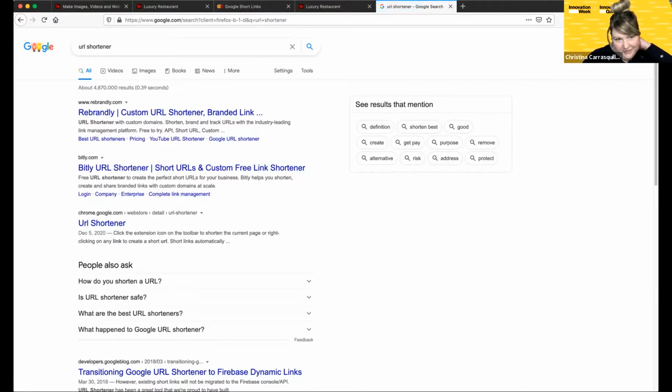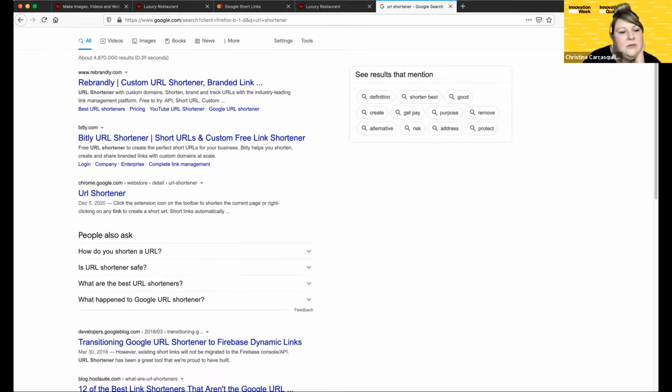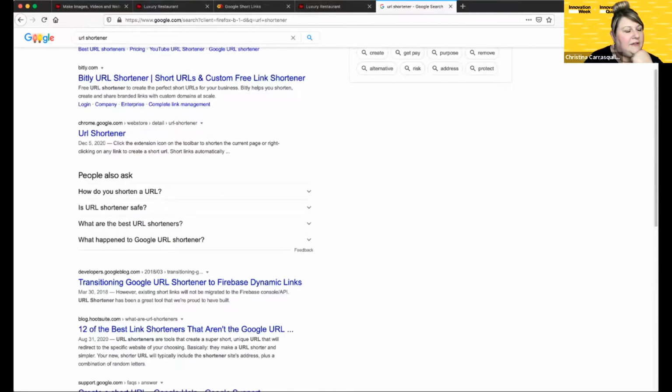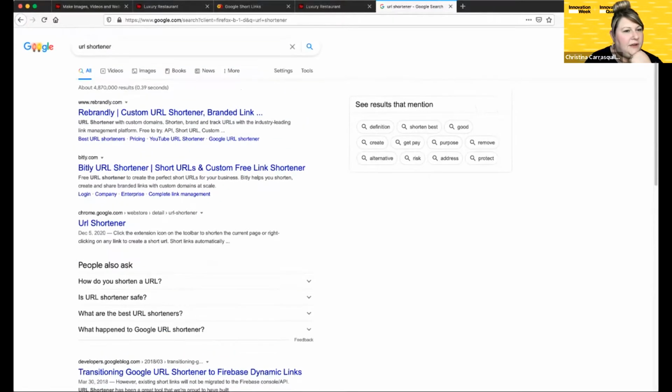There's a couple of them out there. Bitly is a really common one. Google's is also pretty common. But it makes it a little bit easier to grab a shorter link. I think especially when you're sharing things like Google Docs, which have like 1,000 characters to them, it's way easier to use a link shortener to at least make it a little more accessible.